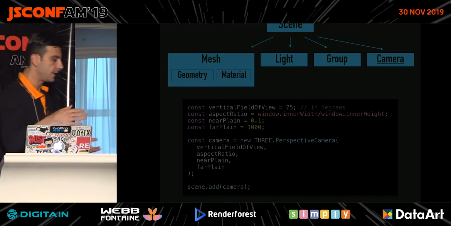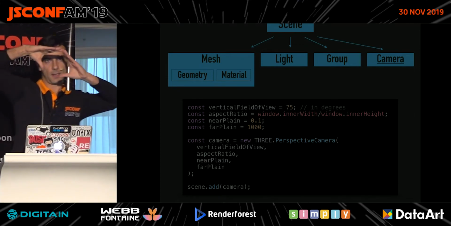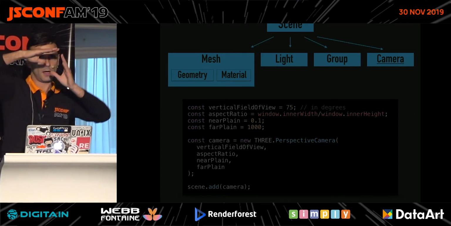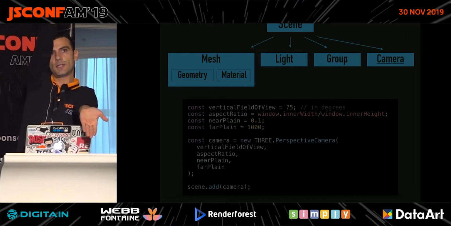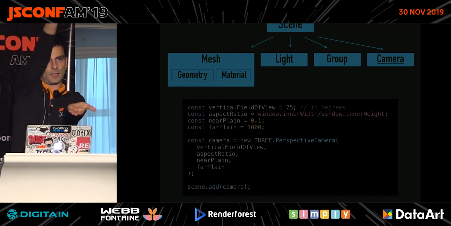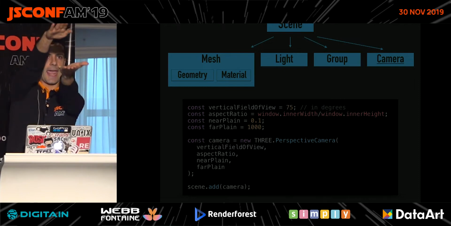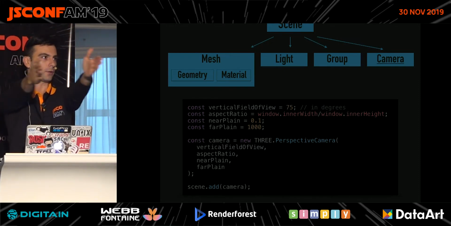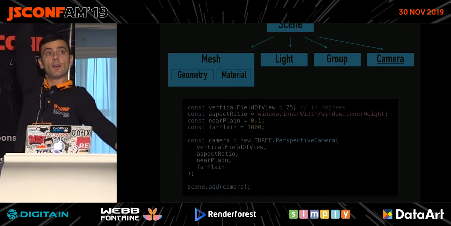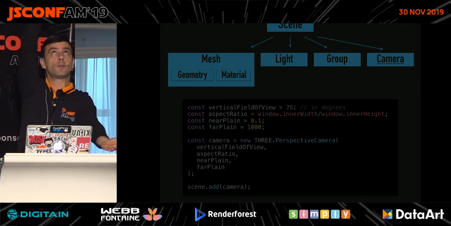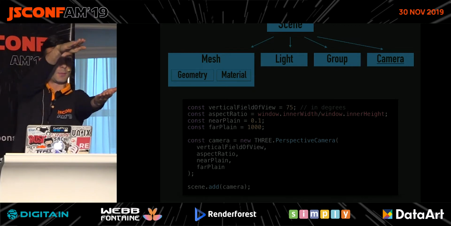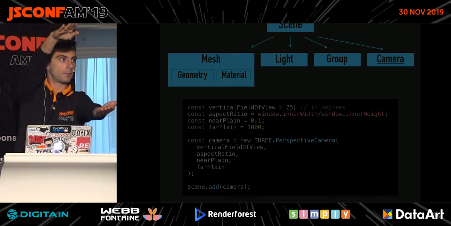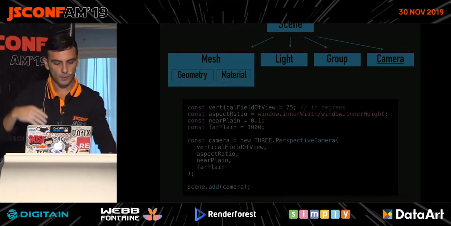So if you think about it, the camera, if it's got like a rectangular thing, right? It sort of looks out in this direction and in this direction. It looks out like this and like this. This angle here, this is your vertical field of view. This would be your horizontal field of view. So if you make a very big vertical field of view and a bird flies over, you will see it. If you make it really small and a bird flies, you won't see it. Got it? Okay. So that's the vertical field of view.